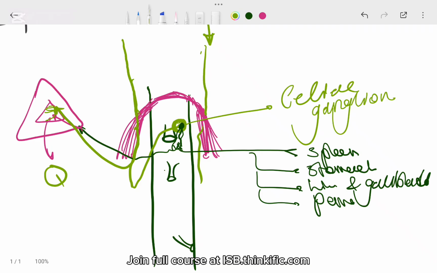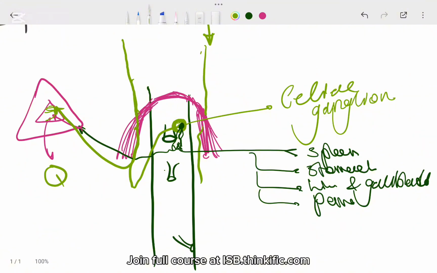What is the innervation of the adrenal medulla? Preganglionic sympathetic nerve fibers that are coming in from the greater splanchnic nerve and release acetylcholine at the adrenal medulla. Some people think that the adrenal medulla is a modified sympathetic ganglion. But anyway, so that's the foregut supplied by the greater splanchnic.